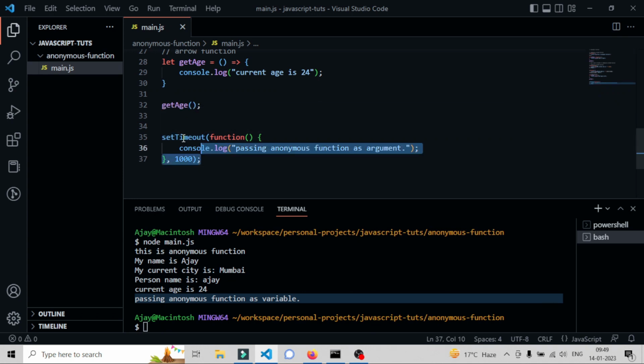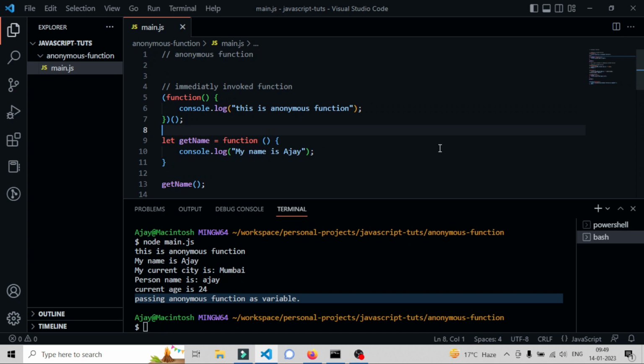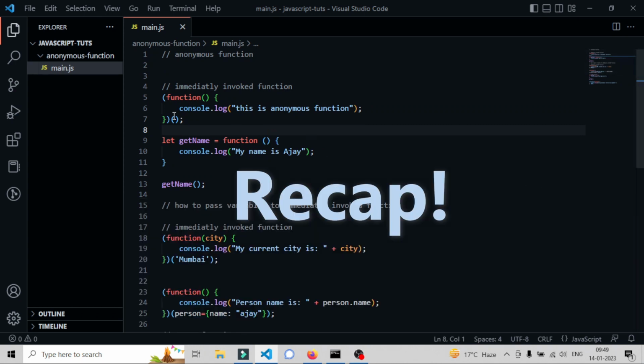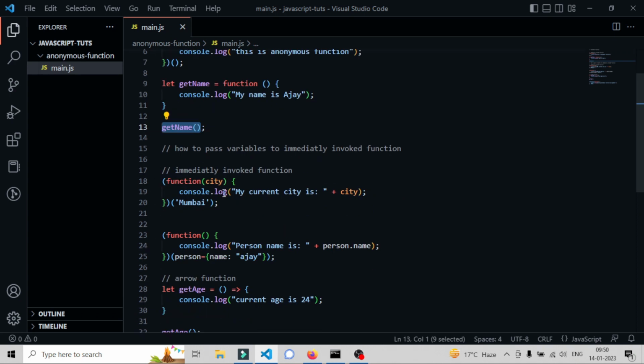So this is how an anonymous function works, and these are the operations we can perform on it. Here we have seen how we can define an anonymous function and how we can call it. After defining an anonymous function, if you call it immediately, then it is called an immediately invoked function. You can assign any anonymous function to a variable and call it later if you want.